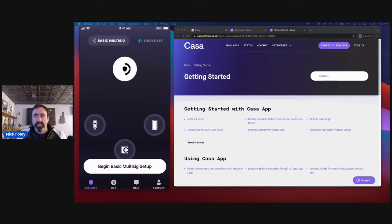At CASA, we believe multi-sig is extremely important because it takes away centralized points of failure and centralized risk in each individual key. If you're familiar with Bitcoin, you've used wallets like a Ledger or Trezor as a single signature wallet — you unlock it, select an address, and send. With CASA multi-sig, that Ledger is no longer its own wallet but rather one of multiple signing keys. This is a two-of-three multi-sig setup, so we need at least two key signatures to send funds. You could lose one key or have it compromised, and your Bitcoin would still be safe.